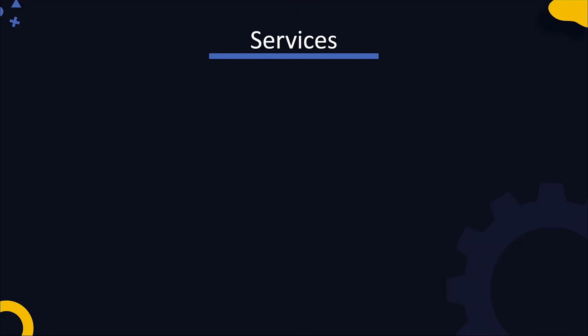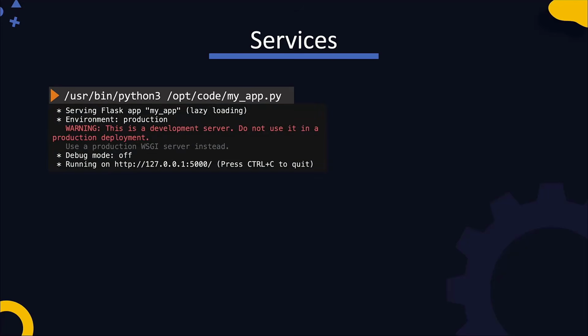So how do you configure a program or software as a service? Say, for example, you have a simple Python program. It could be a simple web server that's developed in Python, and the code is available at /opt/code/myapp.py. You can run this server with the Python interpreter. Once it's running, if you call localhost on port 5000, you see it return hello world, which happens to be the response of the web server.